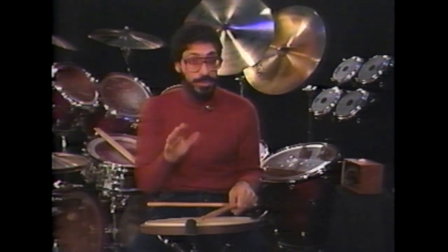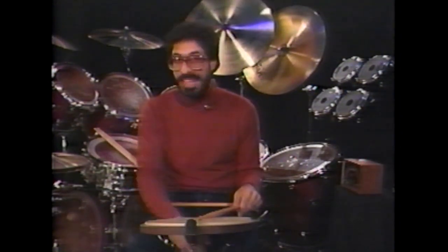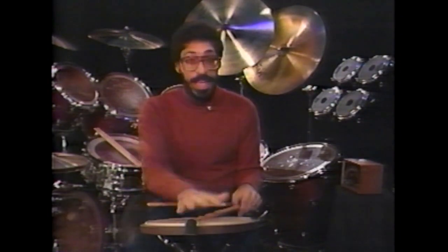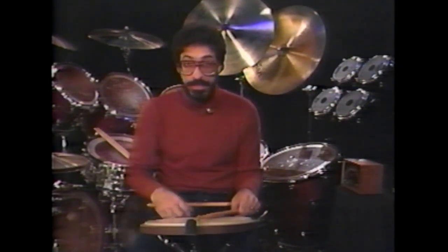The key factor is don't tap your foot. Because if you tap your foot, you're playing your feel on your pad to what you're tapping with your feet. And what I'd like you to do is feel what you're playing on the pad with the metronome. Here's the exercise.